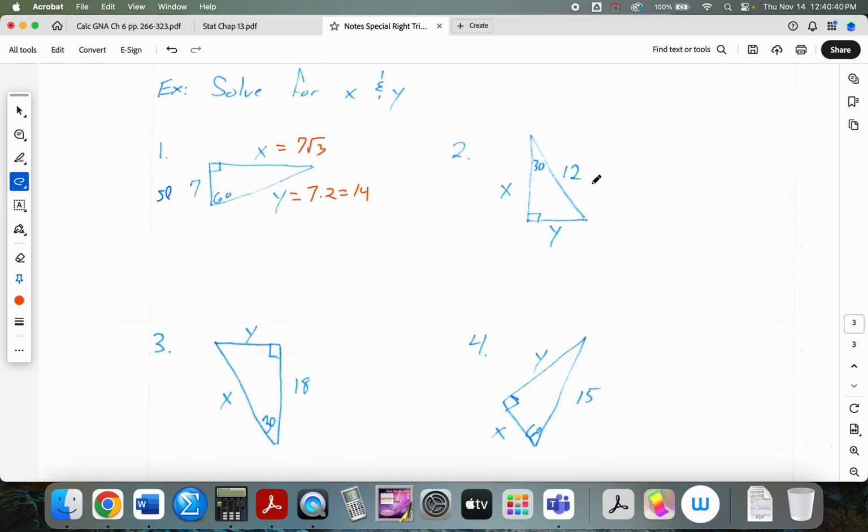Well, here, which side do we start with? The hypotenuse. The most important side in this is the short leg. You've got to find the short leg before you can find anything else. So find the short leg first. How is the short leg related to the hypotenuse? It's half. So this is 12 over 2 is 6. Again, I don't expect that you're going to write the 12 over 2. You're just going to take half. And then the long leg is the short leg times square root of 3, so it's 6 square roots of 3.